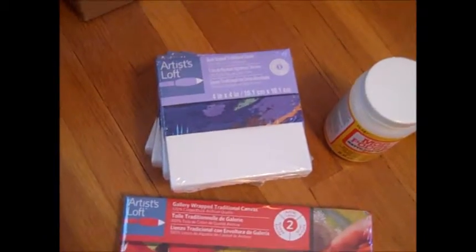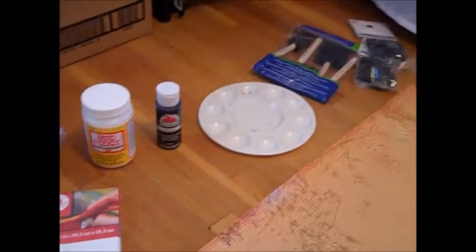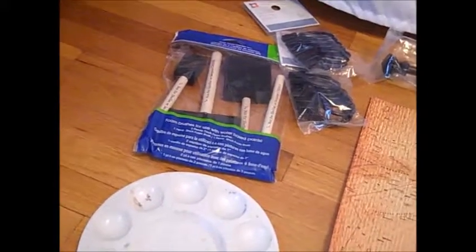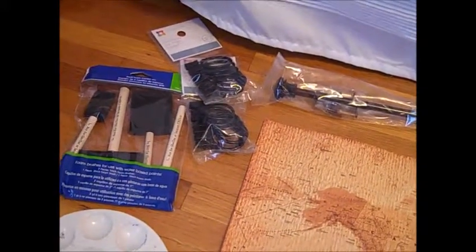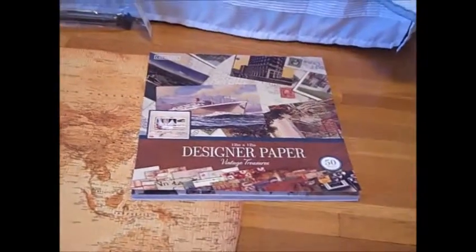I also purchased one 8x8, four 4x4s simply because they didn't have any more 8x8s, and then two packages of 5x7s, which I purchased online at Michaels. I'm also using Mod Podge — the matte finish one — black acrylic paint, a plastic paint pan, and a package of mixed sponges. For the missionary display portion, I purchased an antique bronze finished curtain rod and some ring clips from my local Family Dollar store, plus some nice vintage scrapbooking paper from my local Walmart.